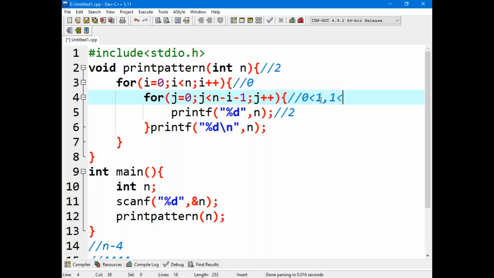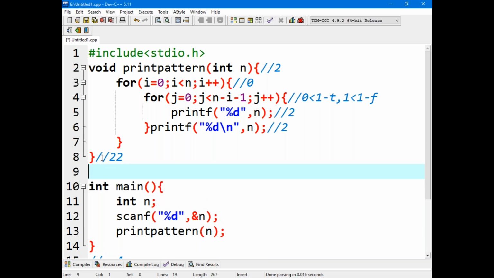Next, 1 less than 1, the condition becomes false. So it comes outside, prints the value 2, and moves to the next line. So it prints 2 2 and moves to the next line. Next, what is the i value, guys? It is 1. Observe now.